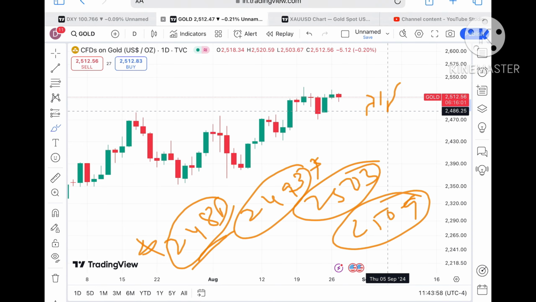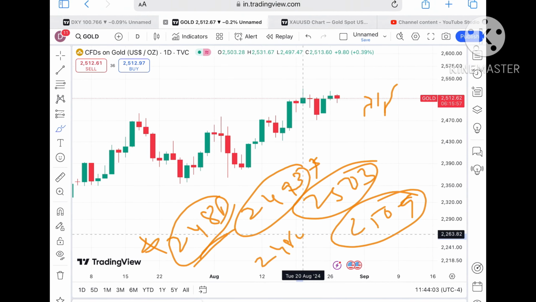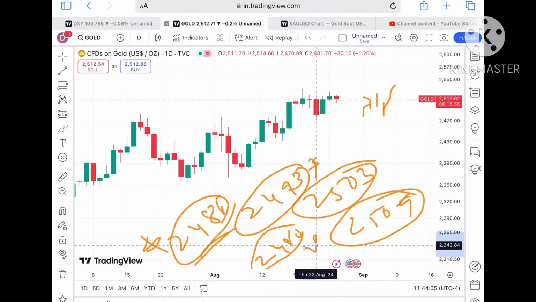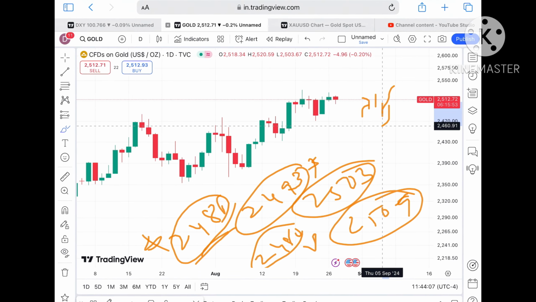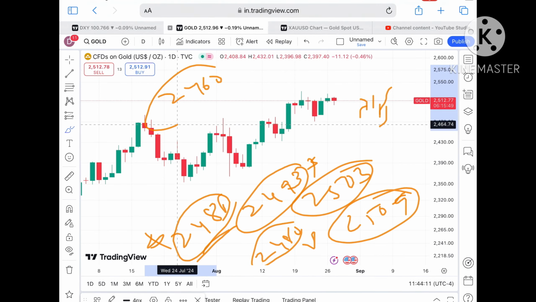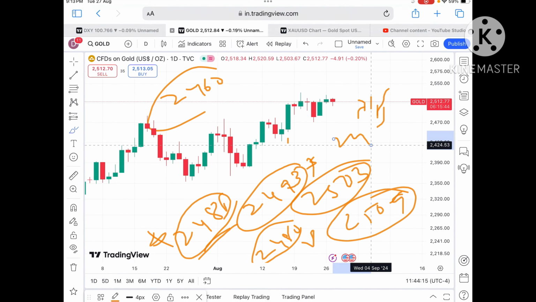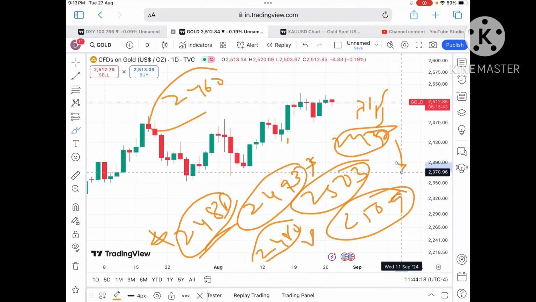So once it starts falling to 24.86, a further fall we can see towards a level of $24.80, which is also a bounce back we can see. But if that doesn't sustain, a further fall towards 24.60 we can see, then a further fall we can see below a level of around 24.37, and then a further downfall.